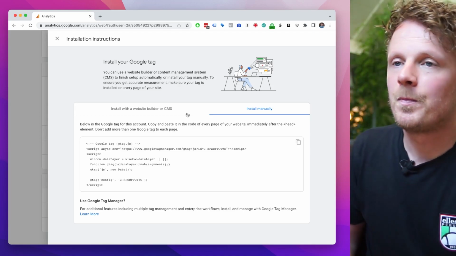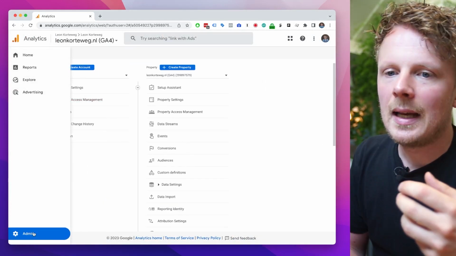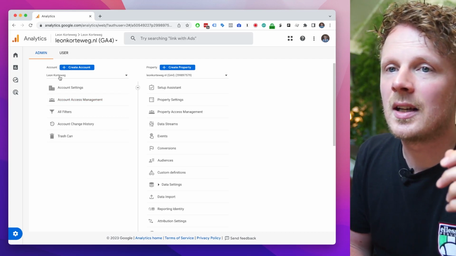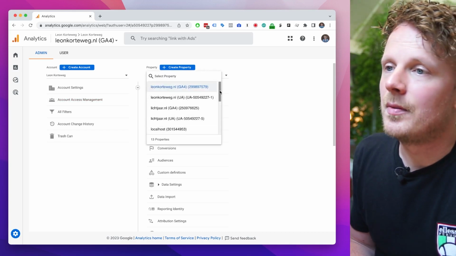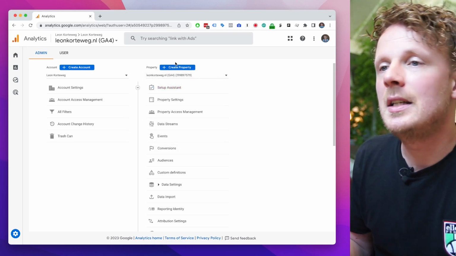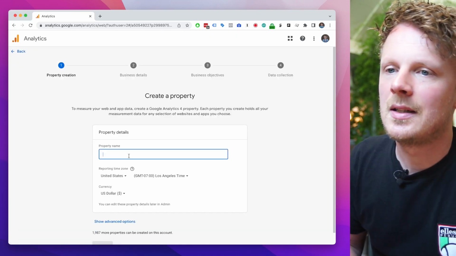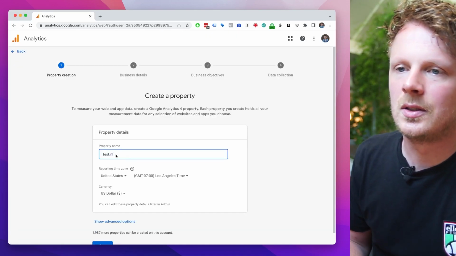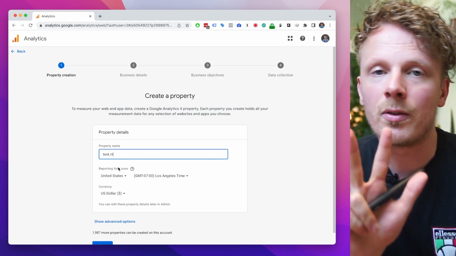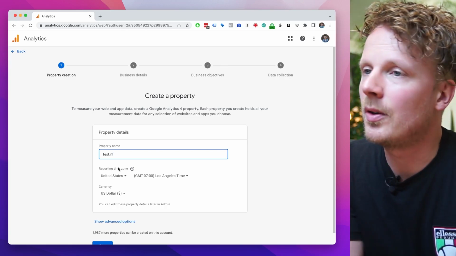Well, if that's you, you can just go ahead and log into Google Analytics 4. And again, you just go into admin, you make sure that you're in the right account. As I said, I already have many sites set up inside my account. And if I want to add a new site to this account, I can just really easy create a new property and say test.nl. These are the same steps that I'm going through in scenario 3, so you can just watch those couple of minutes and see me go through all of these steps.